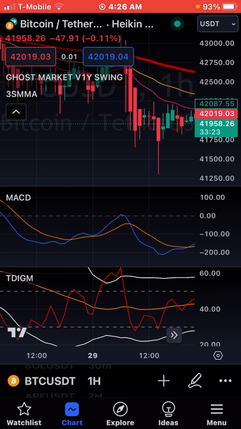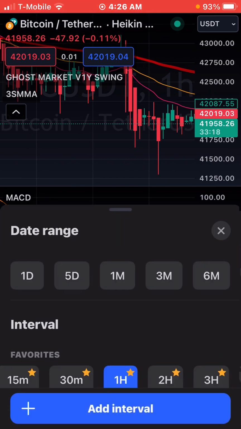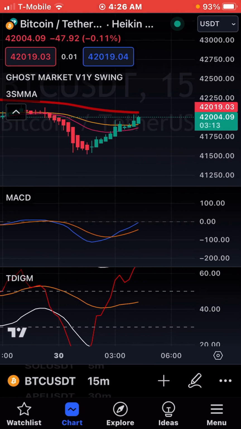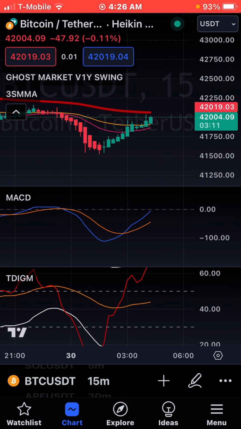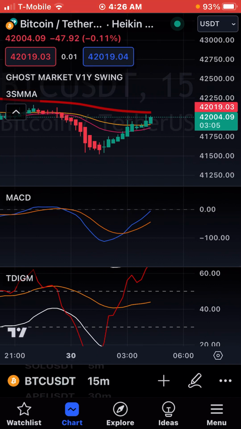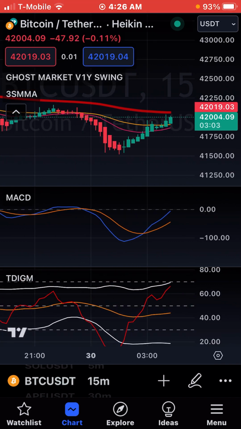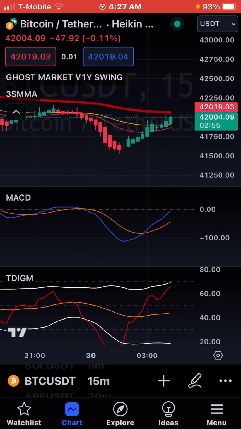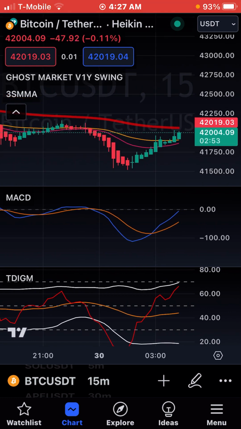Now, since you know that it's going down long term on the hour, you can go to a shorter time frame and scalp it easier. You want to find all the moments where it's going down, so you want to focus when the MACD is crossing down, like right here. Here's a quick moment right here. You could look at your trader dynamic here, and when the red line crosses the yellow line, that's another good signal. So you can use this method to trade whatever crypto you want. This will work for Bitcoin or whatever crypto you want to trade.